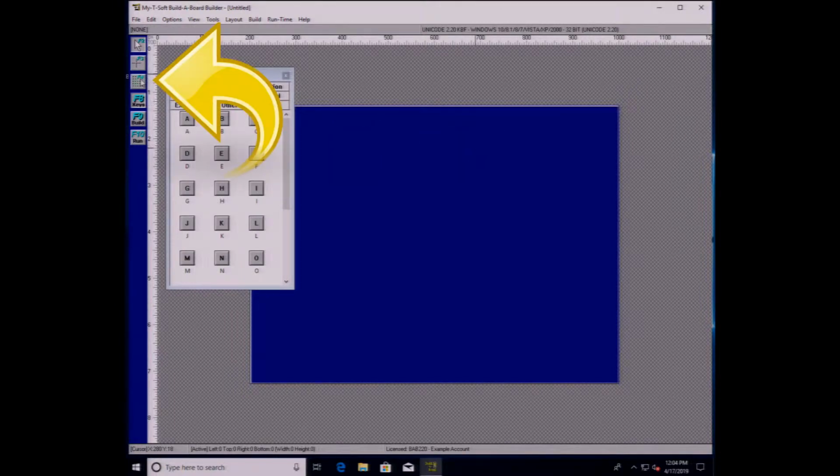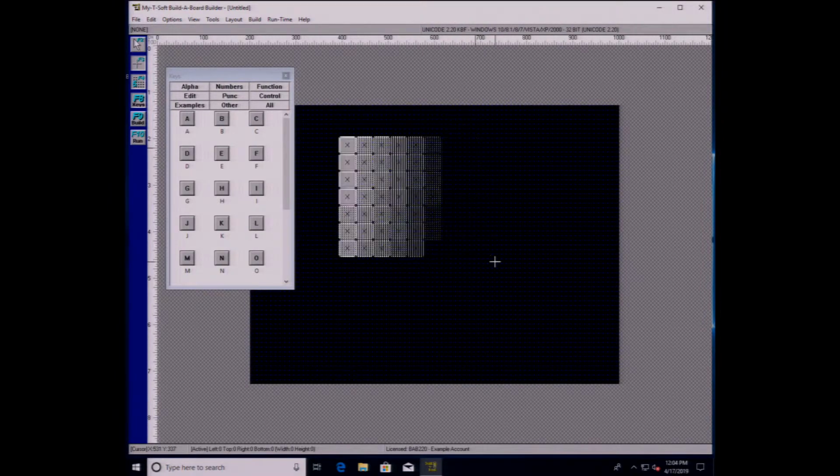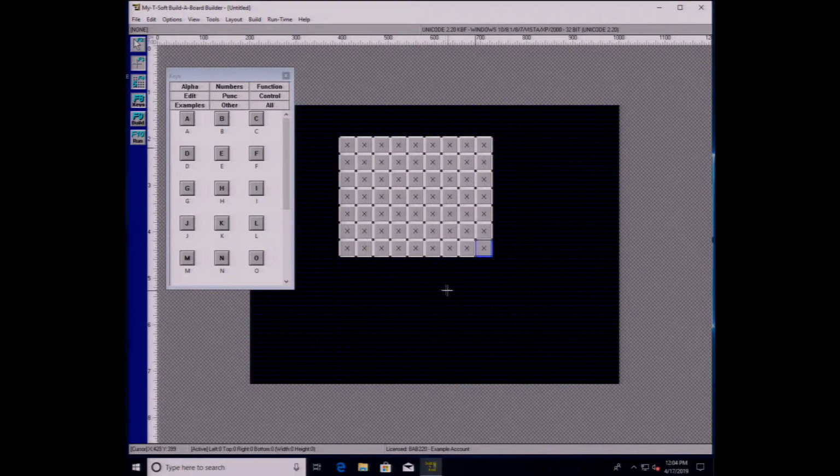You can also turn on the grid, and this allows you to align keys to a grid, and there's various options with the grid. One of them is with the plus. You can actually make a whole grid of keys by clicking and dragging with the grid and the plus cursor. To change the grid, you go to the Tools menu or use the shortcut keys, and you can increase or decrease the grid size. So let's change the grid options here.